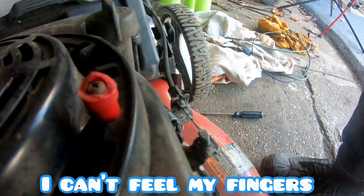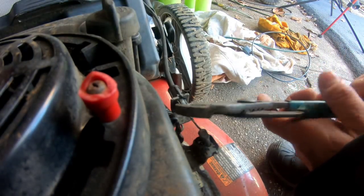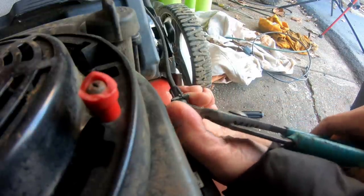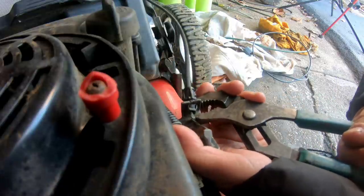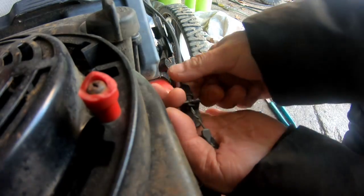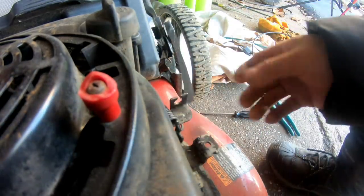Christ. It would normally be easier if it wasn't so cold, honestly. My fingers, I could barely move. There we go. Take out the Z-bend like that. Then you lead up to this part over here. And this just clamps on there. Comes out like this.